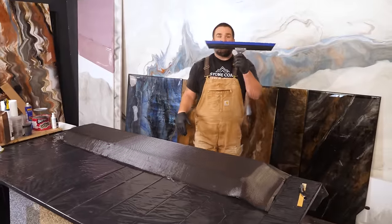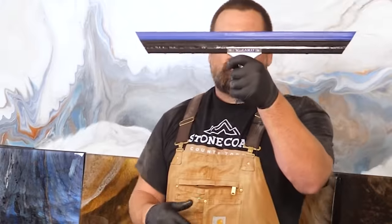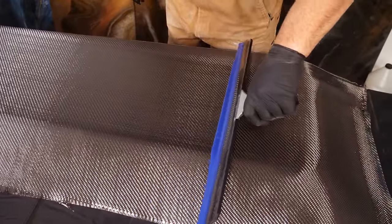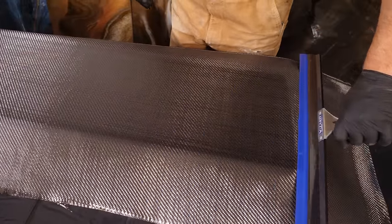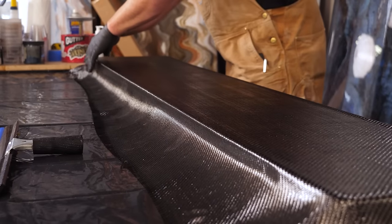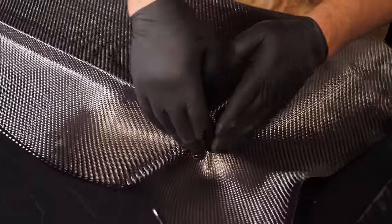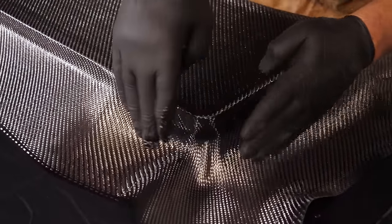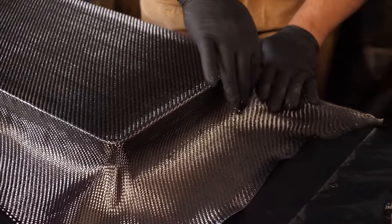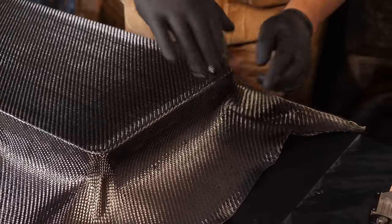This is a silicone tipped trowel, magic trowel, or wizard squeegee. I'm gonna use it to saturate it into the resin. So the corners are tricky. Over there, I pulled too hard. So what I'm gonna do here is just take it easy, and I'm just pushing the carbon fiber down. But if I pull too hard, I'll spread these fibers out and it'll show up.